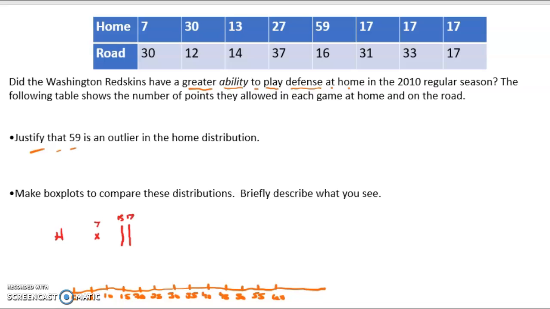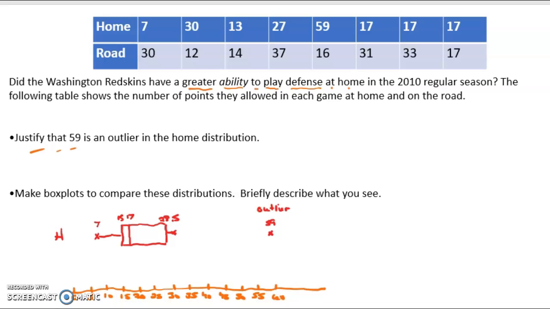Try to label this best I can. So here comes the whisker. And the third quartile looks like it's at 28.5, so you're going to go over here. Go ahead and connect the box. 28.5, and then the whisker goes up to 30, and it gets cut off because it looks like we have an outlier, 59. So I guess to answer your question here, they're going to tell you right off the bat this is your outlier if you're using the calculator.